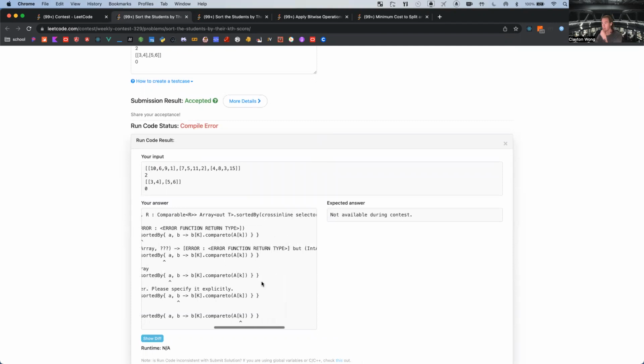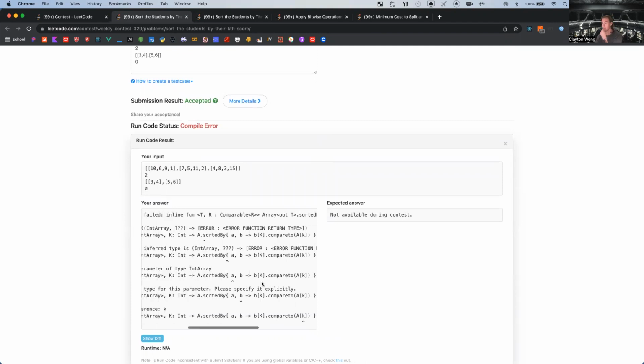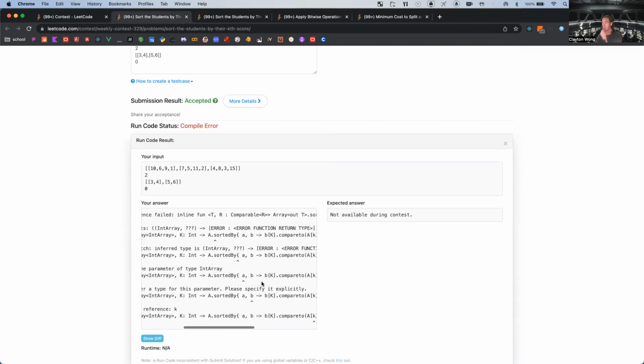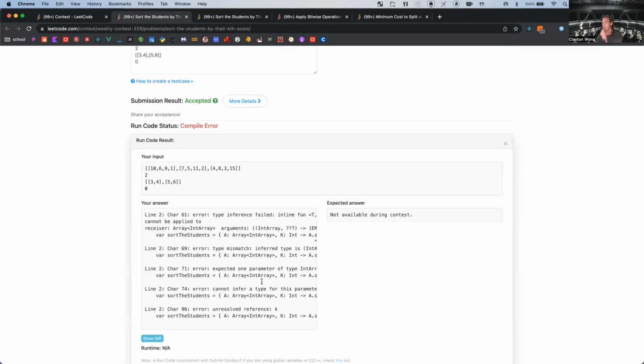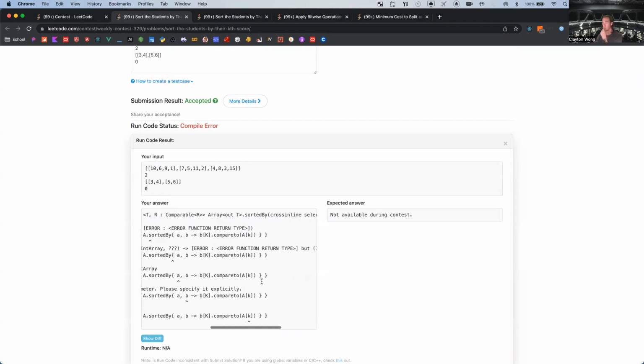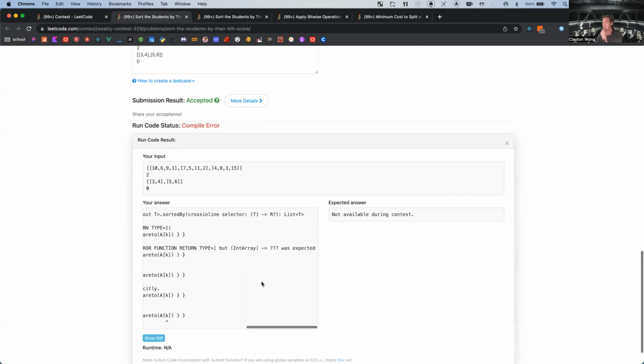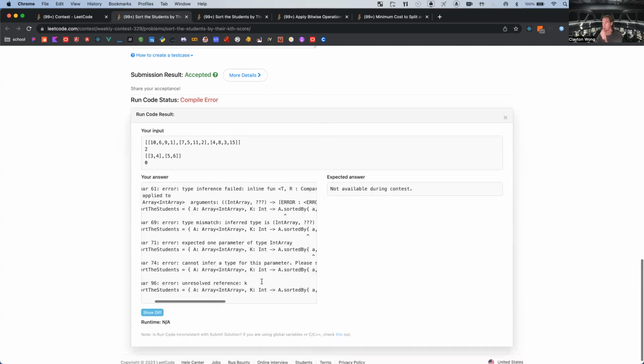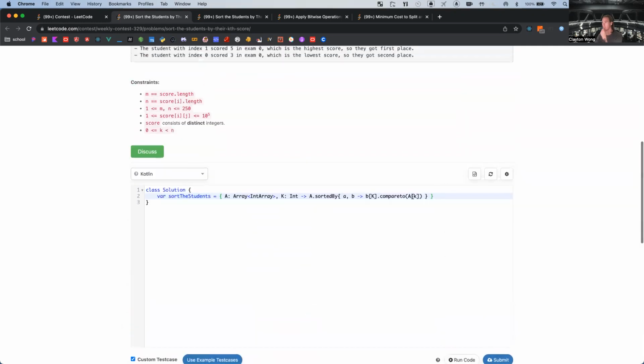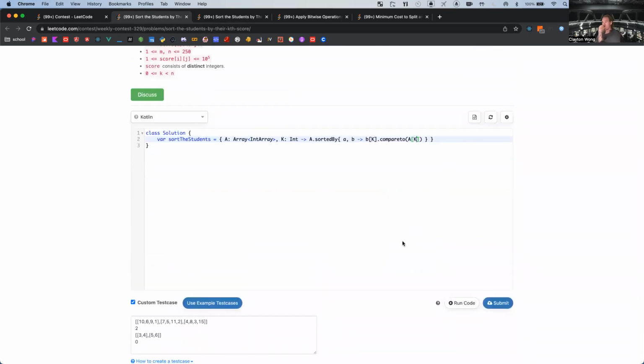Uh-oh. Type inference, yeah, sorted by error function return. Holy cow. K doesn't know. Capital K. Sorted with.